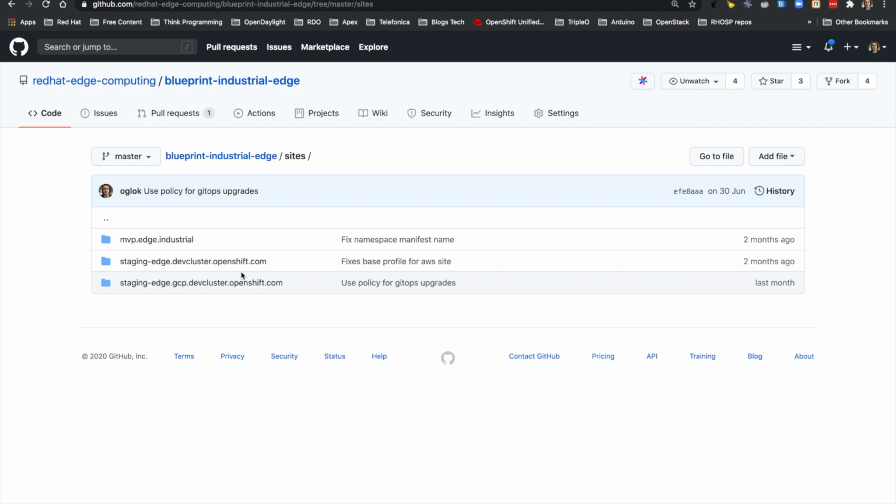We are going to deploy today the staging edge dev cluster OpenShift.com site that runs on AWS.